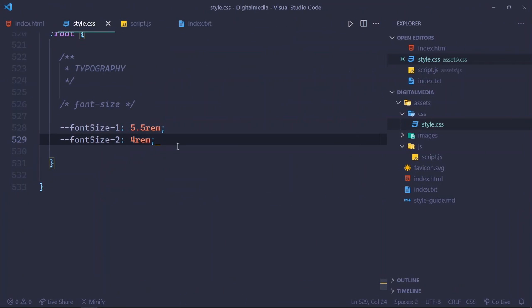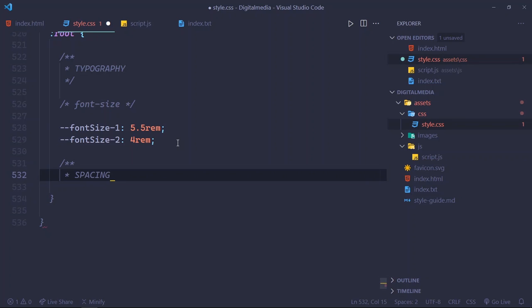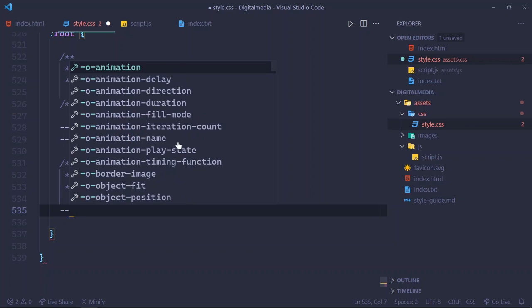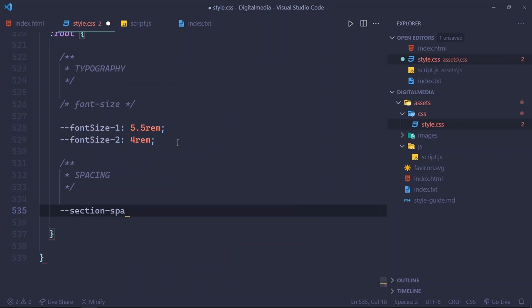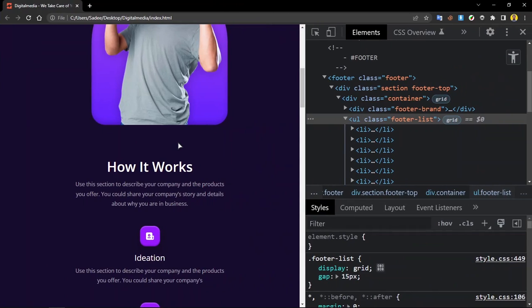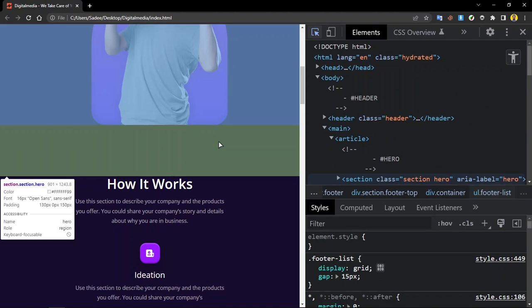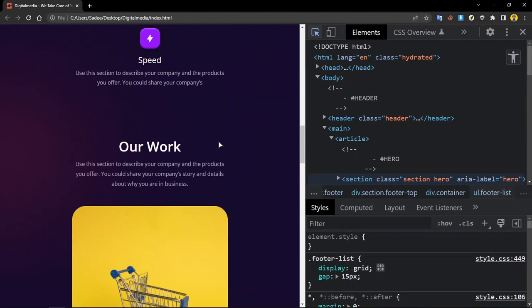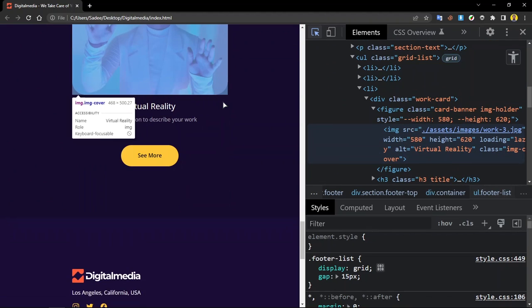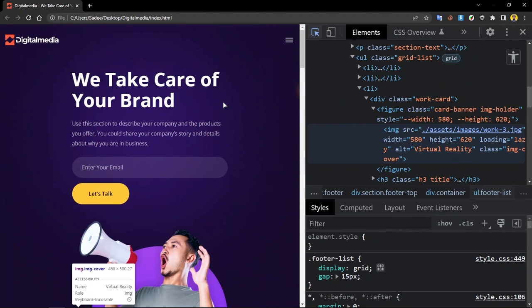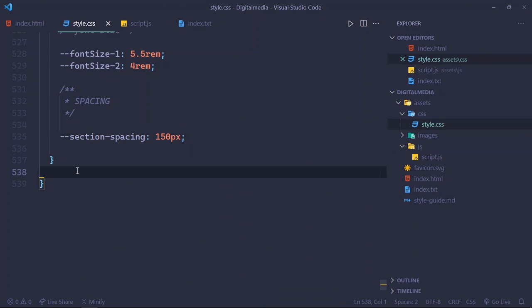After that, we need to increase our section spacing (150px). Yes, like this. Alright, so then let's select the reused style.